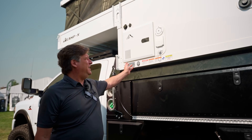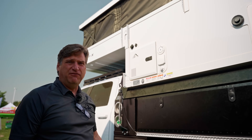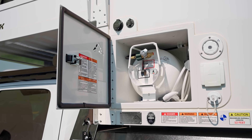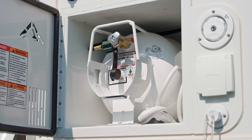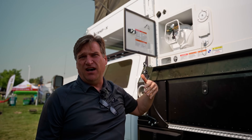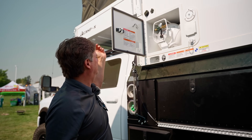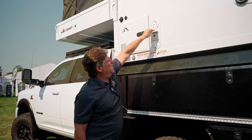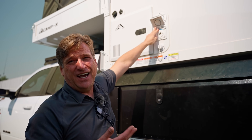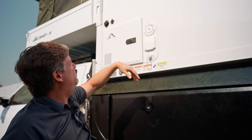The Camp X is six foot eight front to back on the floor and is for full-size trucks — not intended for an eight-foot bed, more for a six or six-and-a-half foot bed. On the driver's side you've got a 20 pound horizontal propane tank, and you can also stuff some other items in there. It's a washout cabinet design from our emergency service background, so you can actually wash them out and the water just comes out. You've also got your Segeev outside shower connection — a lot of people also refer to this as a bullfinch.